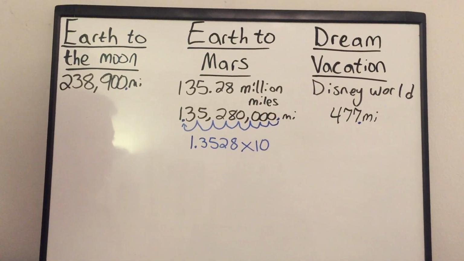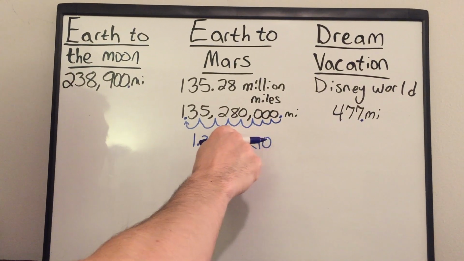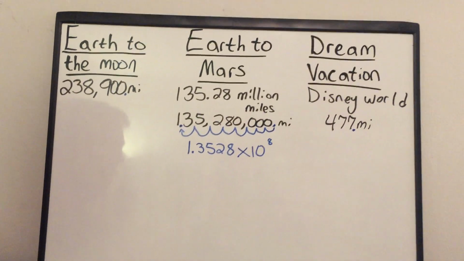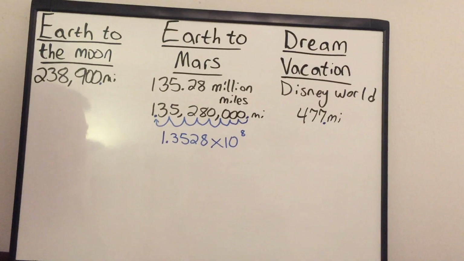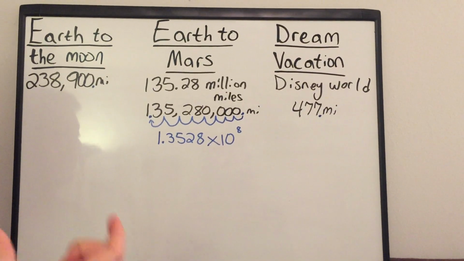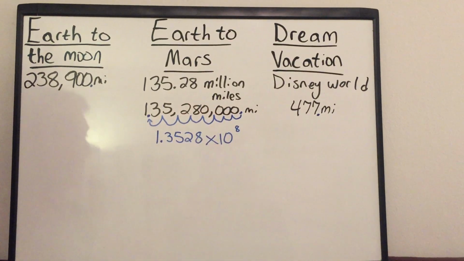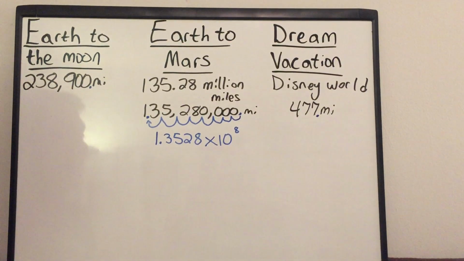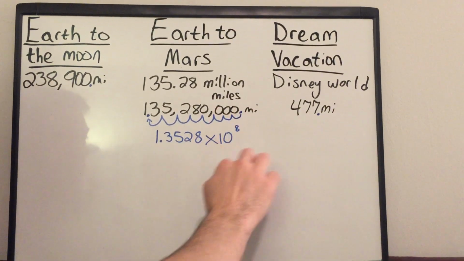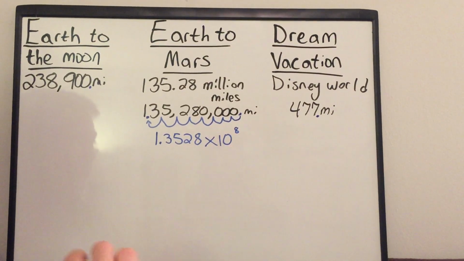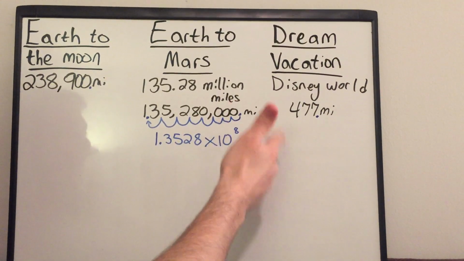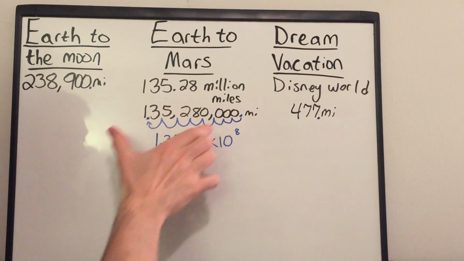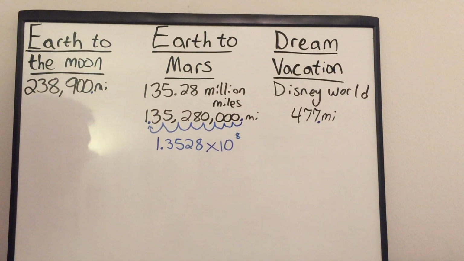The question is, what is your exponent? Well, we just counted 8 moves, so I'm going to put an 8 there. The issue is we got to determine, is this going to be a positive 8 or a negative 8? Since this is a large number, and it didn't have any decimal places originally in standard form, this means that I am going to have a positive 8 because I need to multiply 10 8 times to get this scientific notation back into its standard form, back into the form that we're used to seeing it.